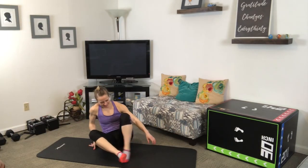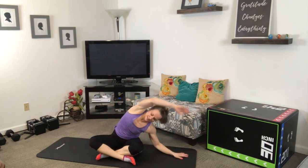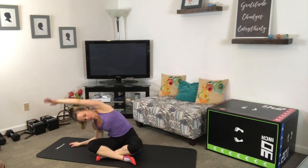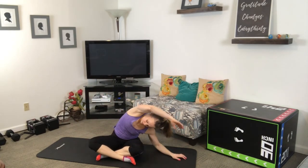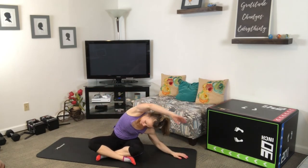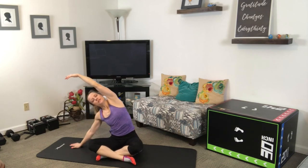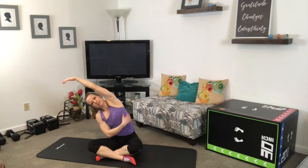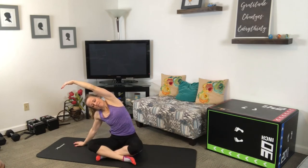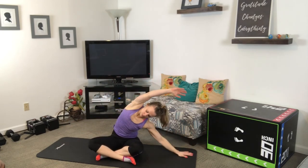All right, let's just come to the mat. Let's start with a dynamic stretch. Then we'll hold it. Side. Don't collapse into that lower arm. Really lift the chest. You're going to feel so much more here in your obliques and in your lats. Other side.